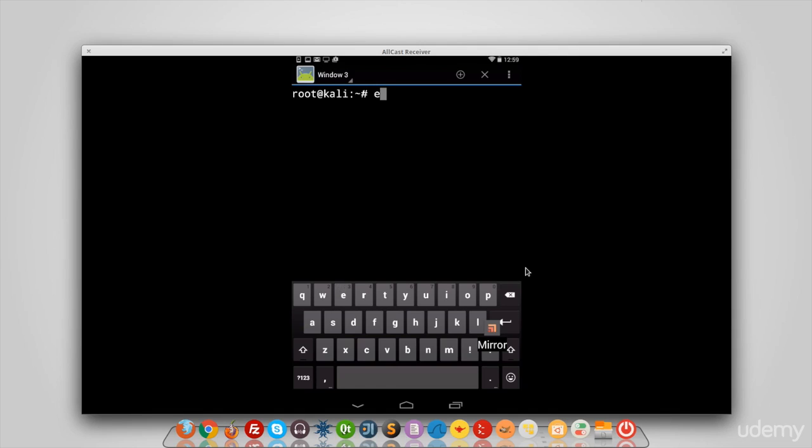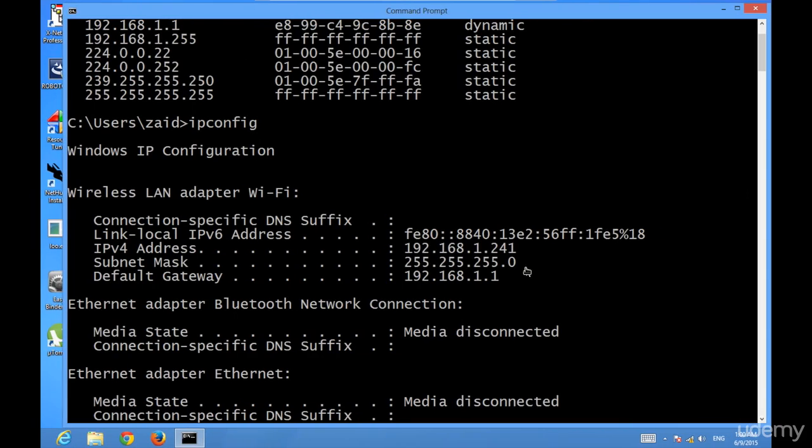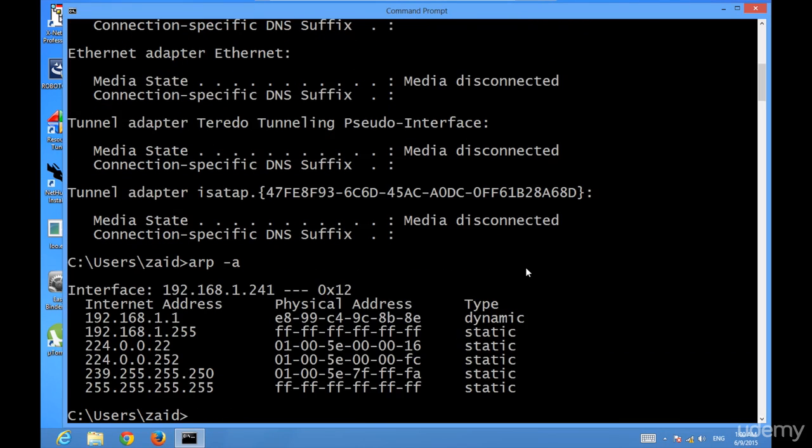So we're going to enable IP forwarding, which is done using this command. Okay, so all my commands are ready now. I'm just gonna execute them, and before I do that, I'll just go back and do ARP -a to show you here.